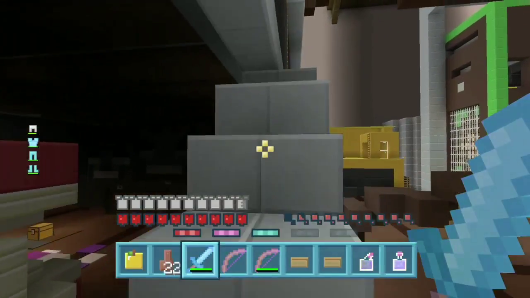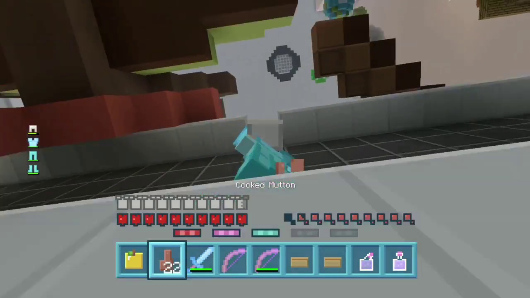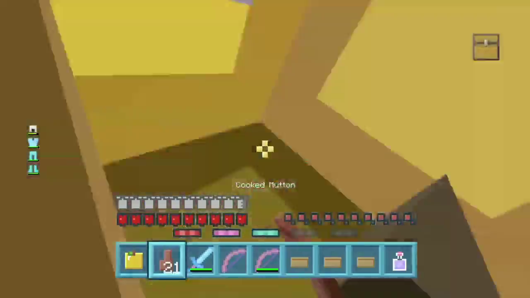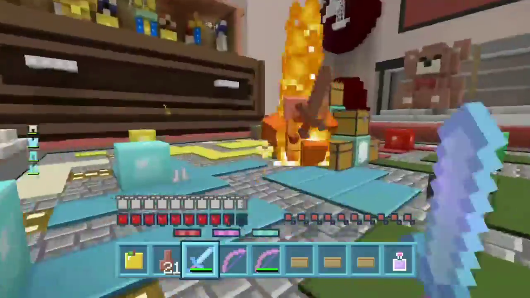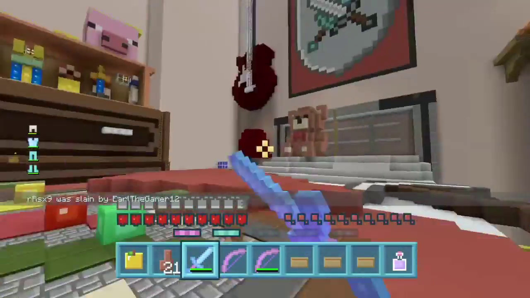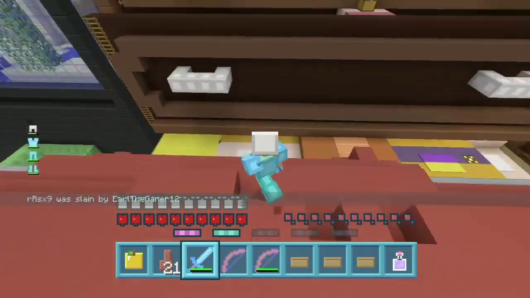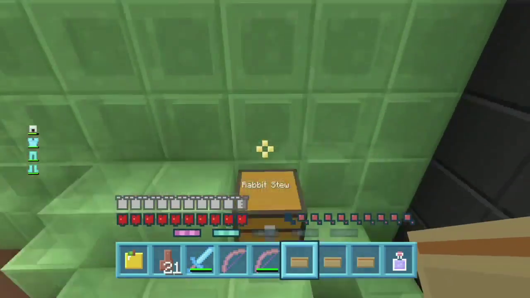We might actually 3-0. Wait, we are going to 3-0. This is the last round. Would you like some poison? Oh, he dodged it. Okay, wait a second. It doesn't matter. I have fire. What do you have? You had nothing. I mean, you had stuff, but like... Where is the last guy? You know, I've always wanted a diamond helmet.